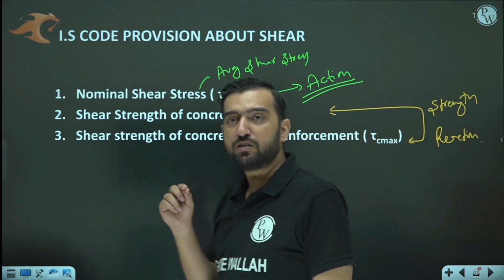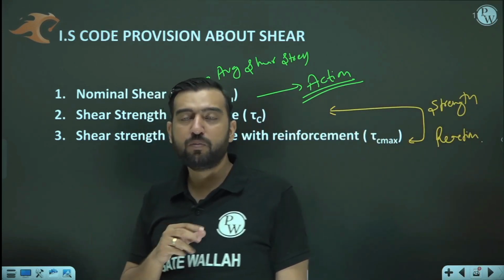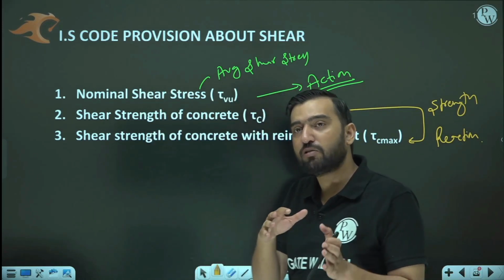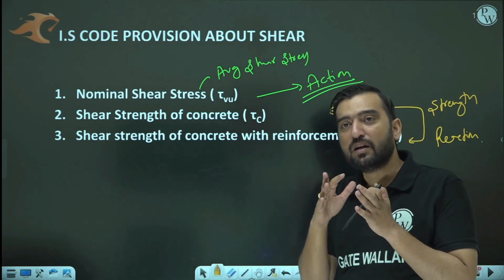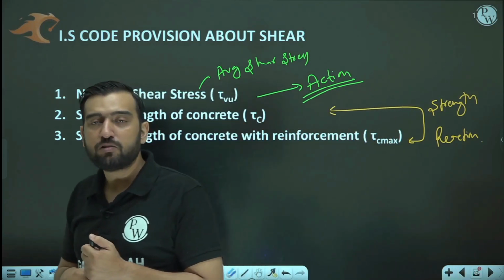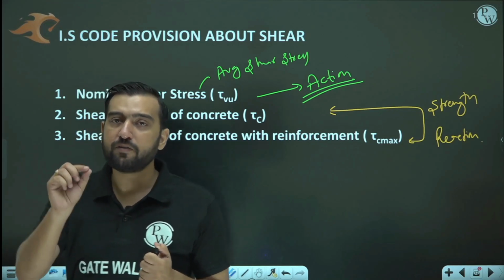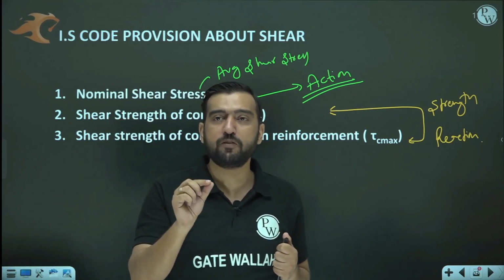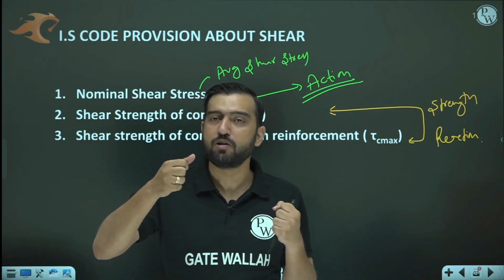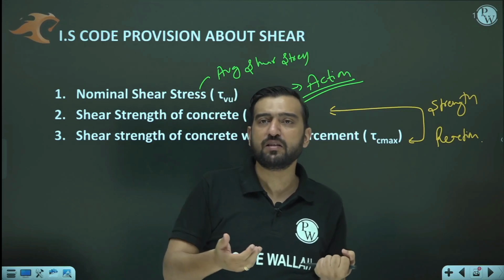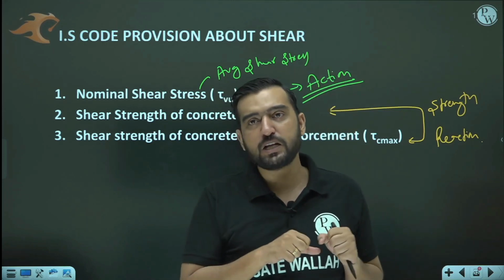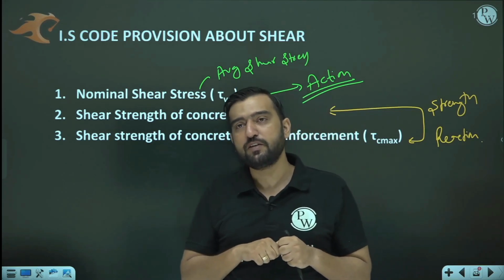And for shear strength of concrete with reinforcement, you might be thinking that it can be any value. Why do we have a restriction here? Because whenever you provide dedicated reinforcement for shear, why do we have the upper value? So again, I would like to say, my dear friends, this upper value is not due to the tensile strength of the concrete, because it is already 0, and whatever the tensile strength is, we are going to accommodate it with the help of shear stirrups, shear reinforcement.